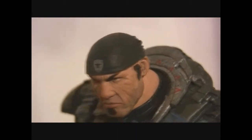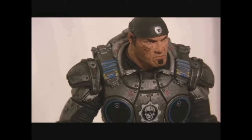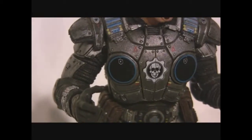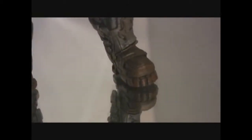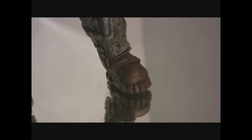It's very, very nice. And as you can see, his chest plate is very nicely done. Even the little tiny lights, I guess, are on there. And it looks like he must have some sort of mud or rust or dirt or something on his shoes. It could be blood. It doesn't really look like blood though, it's more a dirt-looking color.